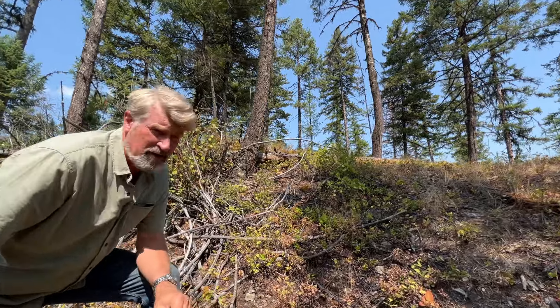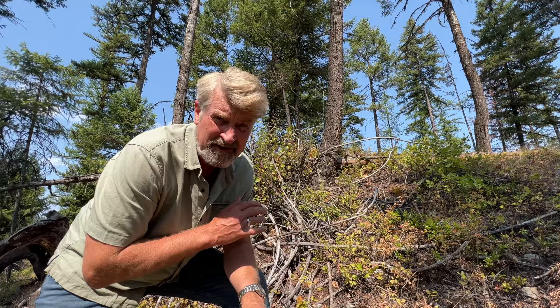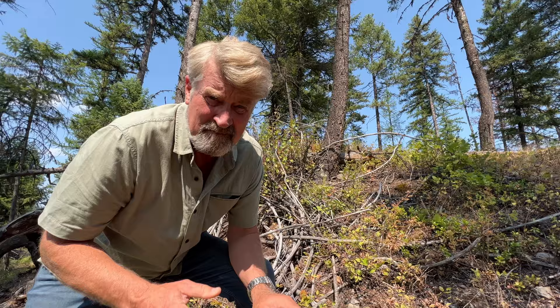We're on the On the Rocks Ranch. Just over the hill, the A-frame treehouse was spotted. It's not going to run away or anything, but I just want to bring you into this moment. We're going to crest the hill and we're going to see it there. You ready for this?